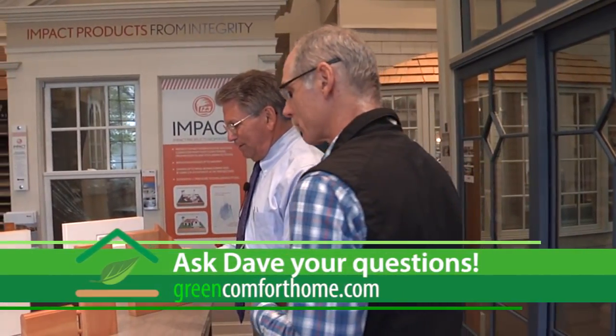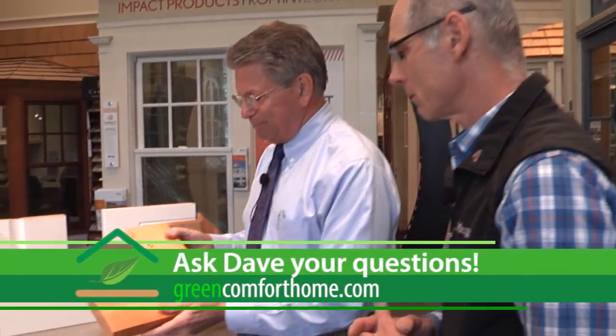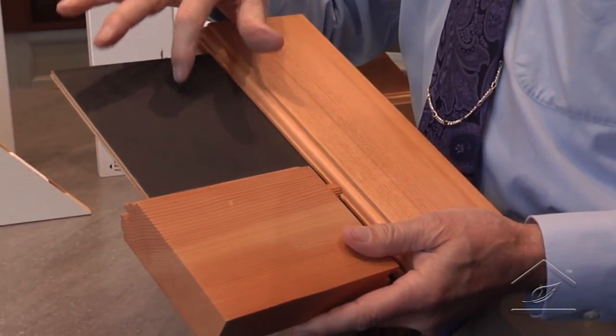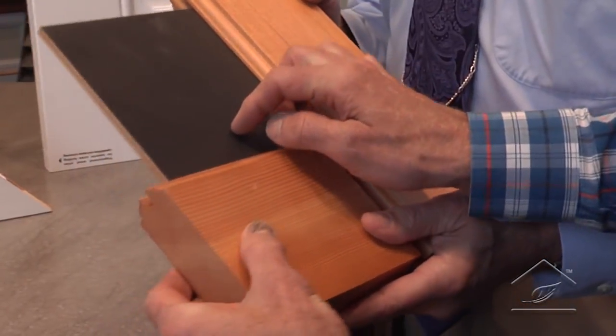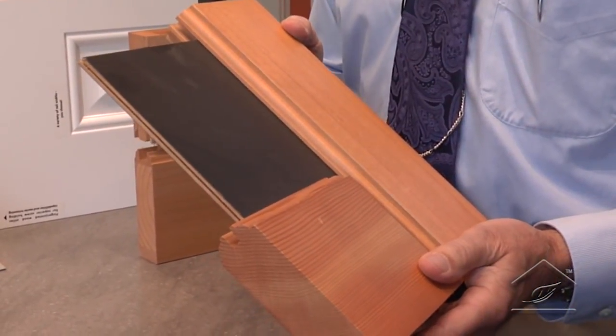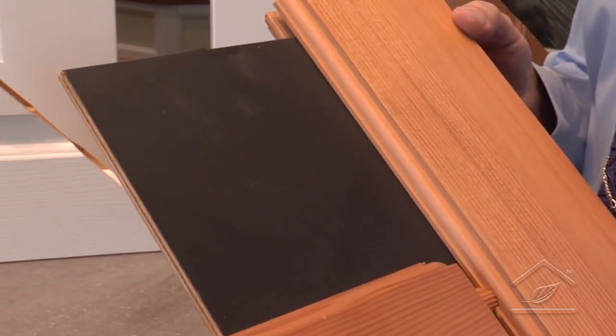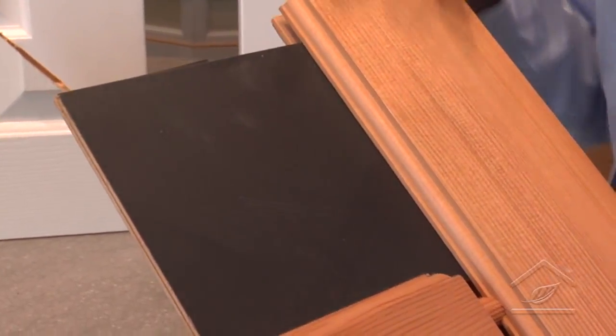Now, what's the difference between this other wood door here? This is a little different in that this is a fairly new style that's come out, where that's a chalkboard surface. Oh my gosh. So if you want a door in the kitchen where you're writing all the things that you want your little children to do, or if you want to do drawings on your house, they don't have to paint on the walls. They can just draw on the chalkboard.